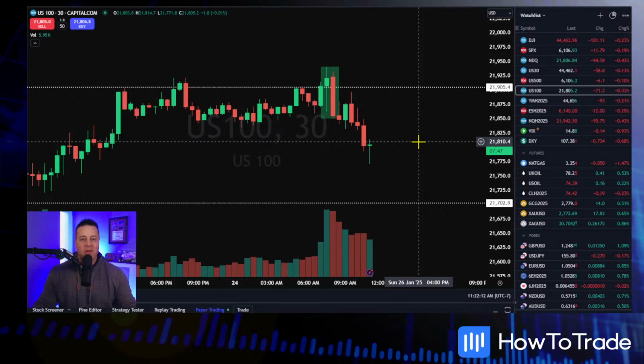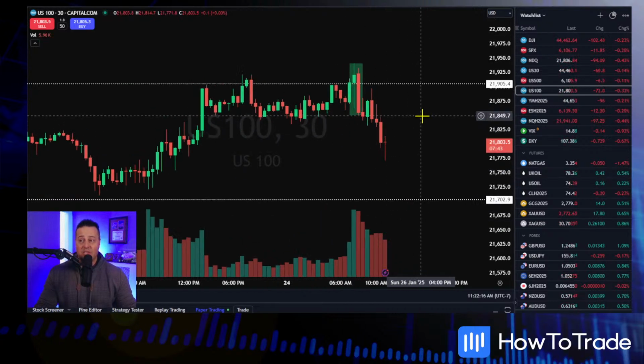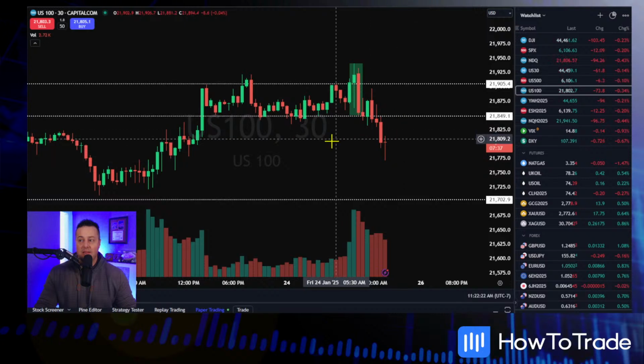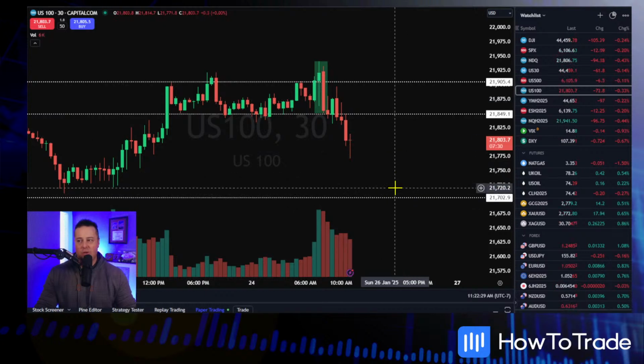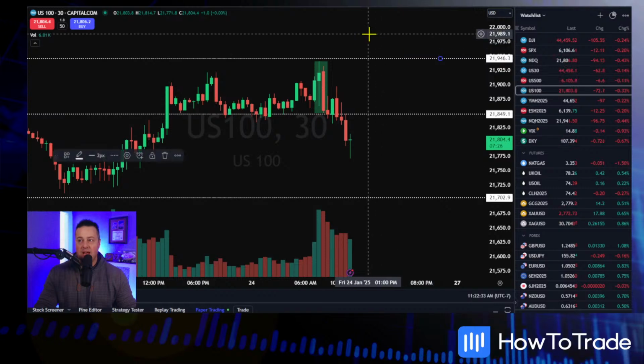What's the right way, though, thus far today? It looks like the short is. So let's say you take this trade right there and you go ahead and you get your entry, something like that, you're in pretty good shape to the short. Your key level is going to be somewhere right down there, 21,702. Maybe you could shade that up a little bit. Where's your stop loss? Your stop loss is above the daily high.